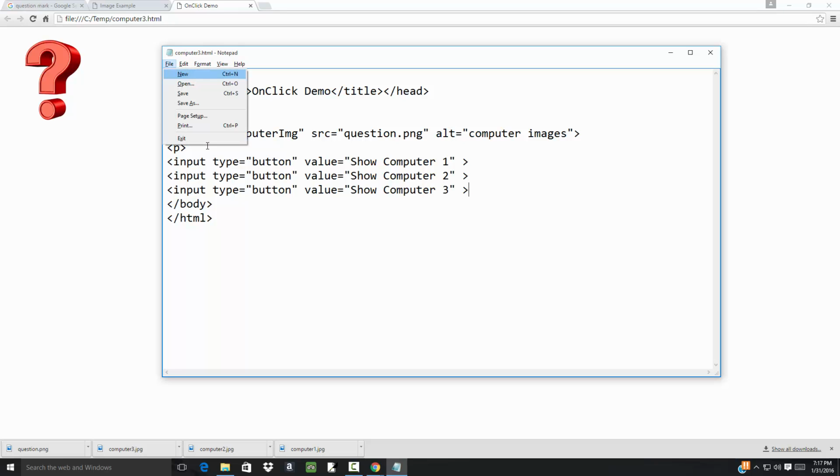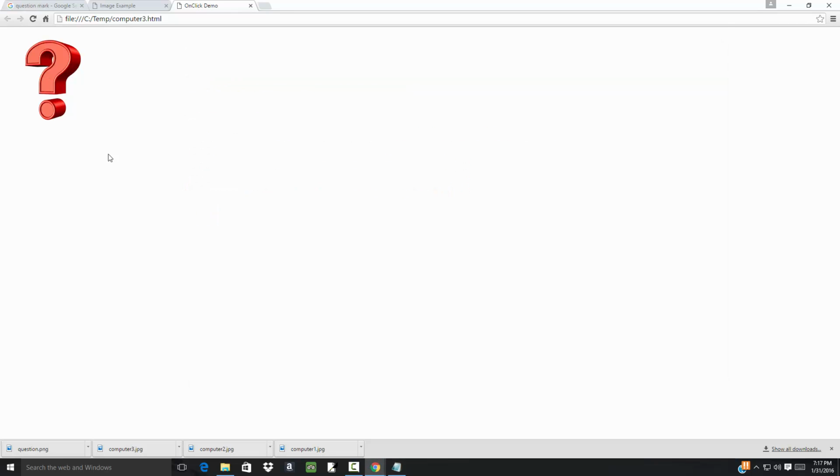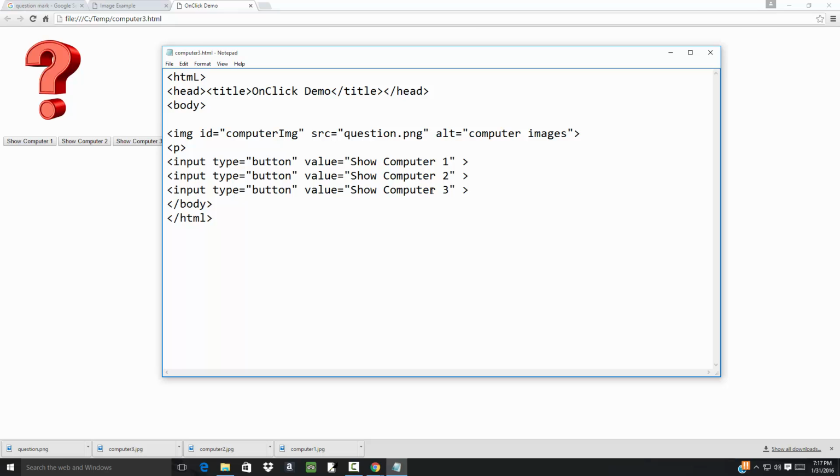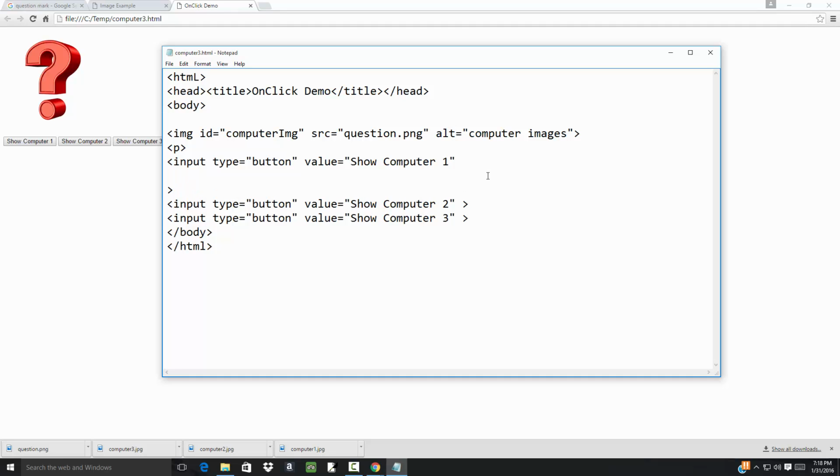Okay, well, let's save this and see what it looks like. See if I got any kind of errors. I think I saved that. Okay, now we see show button 1, show button 2, and show button 3. There's no code behind these buttons yet. We'll get to that. Okay, so I'll come over here. And before we put the code within the image, but here we're going to put the code within the input. So I throw the closing greater than down a little bit, and I'll say on click.